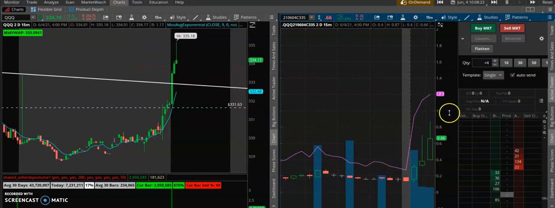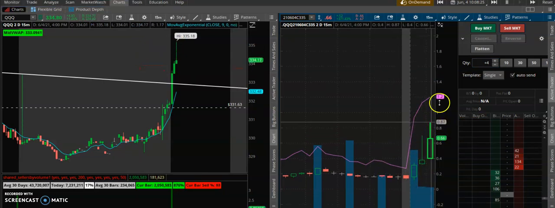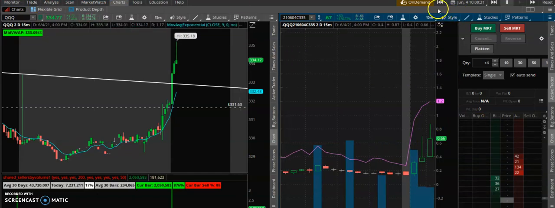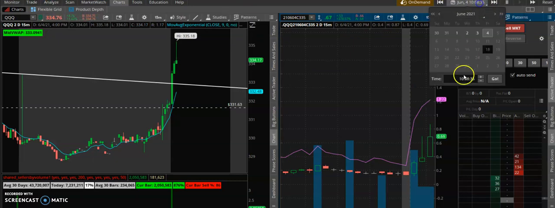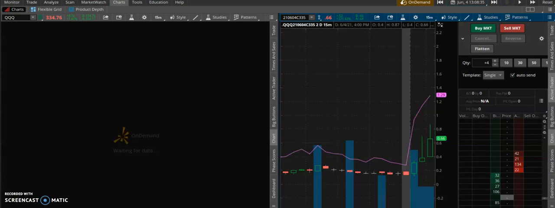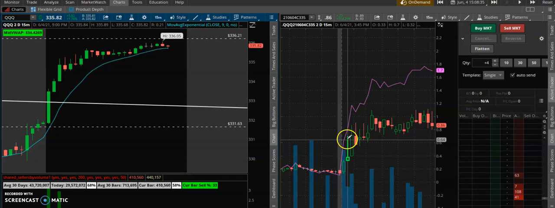And then you wait a little bit more. You want to see if this is really going to be the momentum. Is it the end of the momentum or not? So we'll skip a couple more. Let's see what happened in a couple of hours, all right, just to show you the process. All right, it is loading, and here we go. This is what happened by the end of the day.